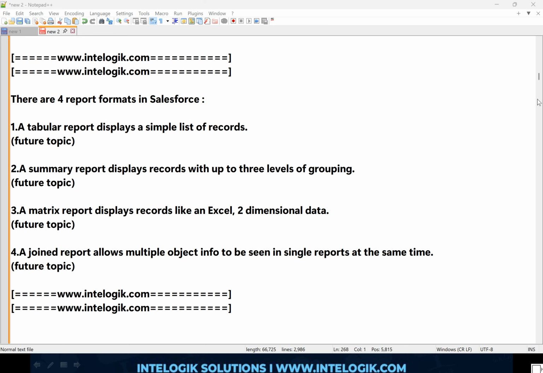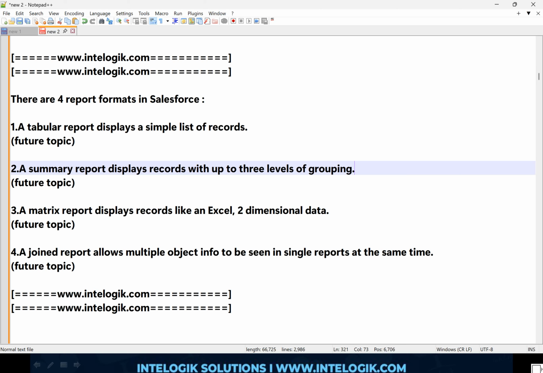First of all, let me tell you, a tabular report, next, a summary report, and apart from that, we have a matrix report and a join report.